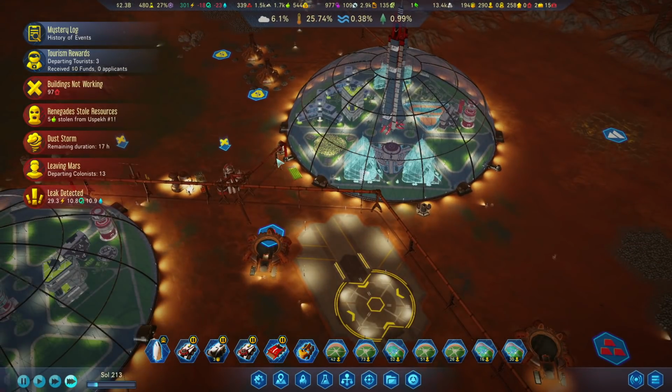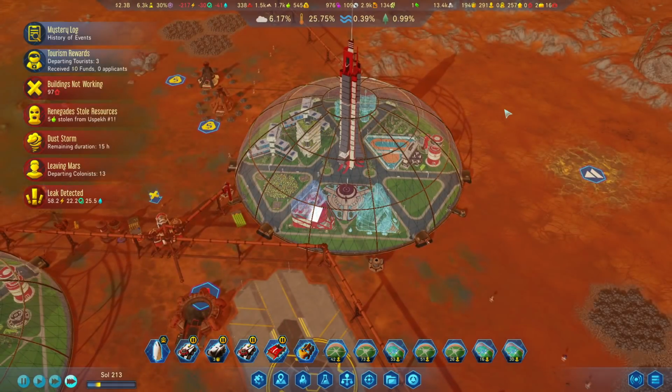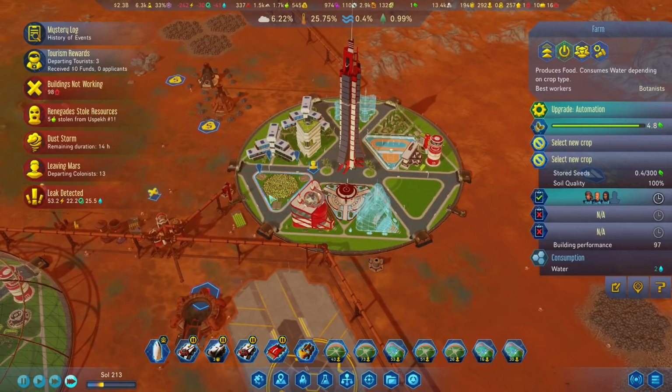Waiting for the dust storm to end. Lots of buildings not working during the dust storm. Also causes issues with our resources moving around, but hopefully there's enough sitting everywhere.